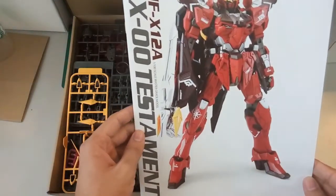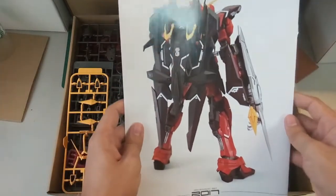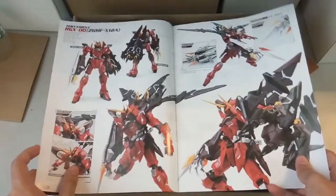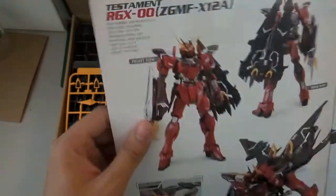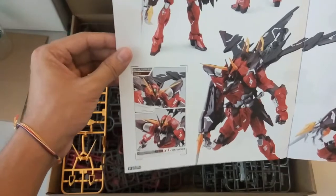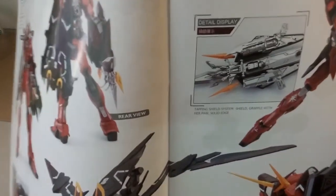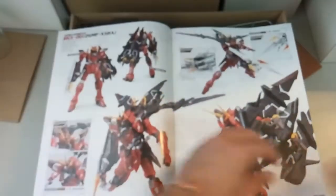Here is just the back — again here is the silver. The shiny silver just won't happen, but you guys can see here. Let me show you — here you can see some of the detail shown as the box art. And you can see some of the completed product poses. Over here as well — you can see the gun here. That did not happen though. Got my hopes high for it.